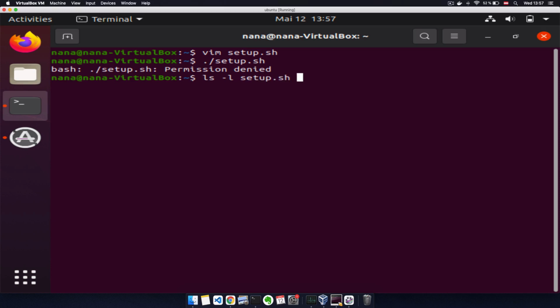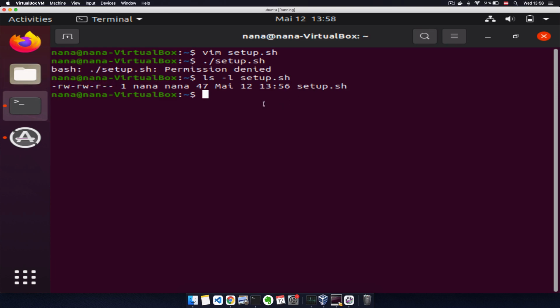So if I do ls with the long display flag, -l, and the name of the file, you see that we don't have an execute permission for any of the owners of the file. And since I created the file, my user is by default the owner of that file. However, as I said, we don't have an execute permission.